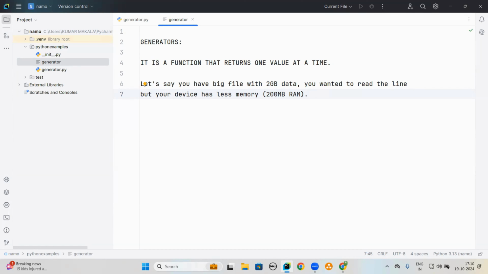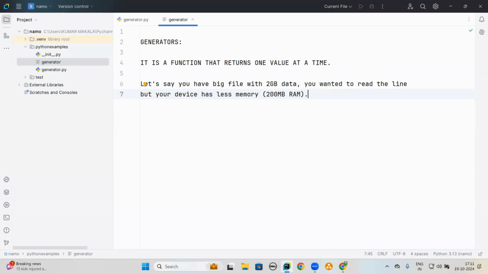Instead of loading the complete file into memory, we just take one line, load it into memory, and read it. Once you're done, you call the generator again and it gives you the next line. Which means it returns a single value at a time. Guys, did you understand the use case?